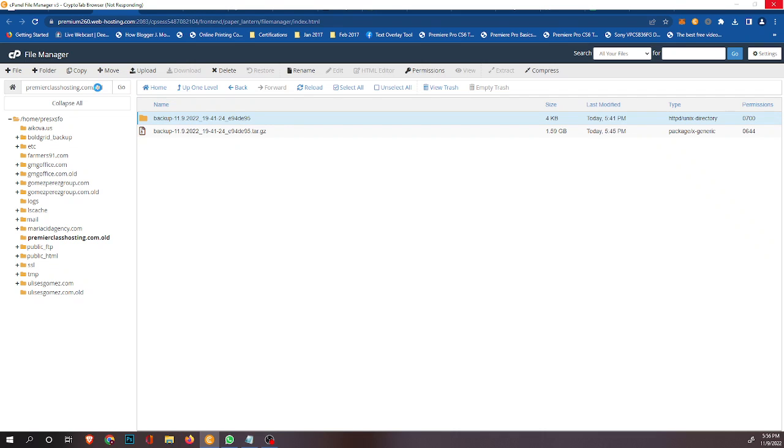So when you open this extracted backup folder, you will see home directory. Click on home directory. You will see the public underscore HTML, and then move all the files that are there in that particular directory to the new directory for the website that we added. Okay, so you move everything there, and then the next thing you will see is your MySQL directory. You locate your database that ends with .sql, and then you download that to your system.